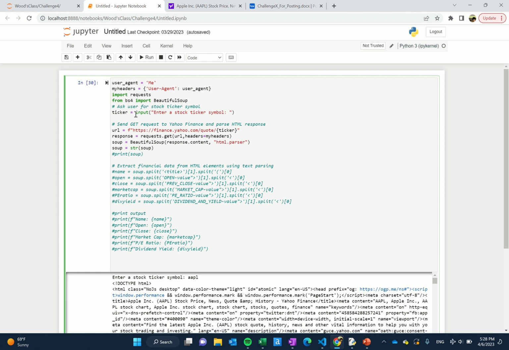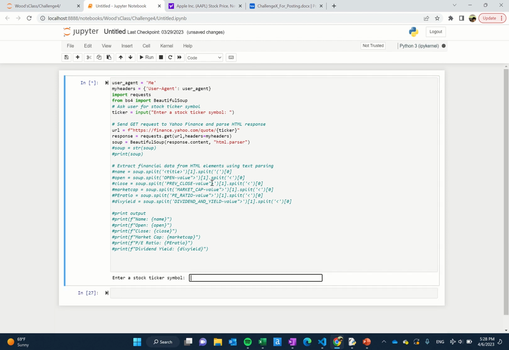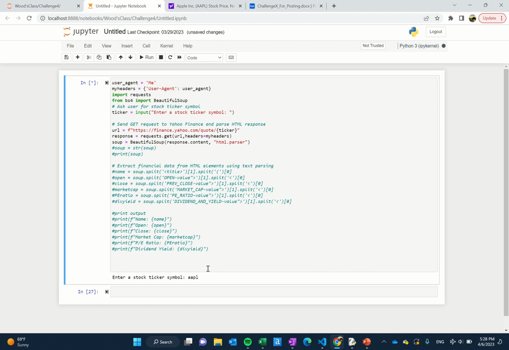And first things first, I have an input function here that asks the user to input whatever ticker symbol they would like. So you can see when I run that, it asks the user to put in their stock ticker, so Apple.